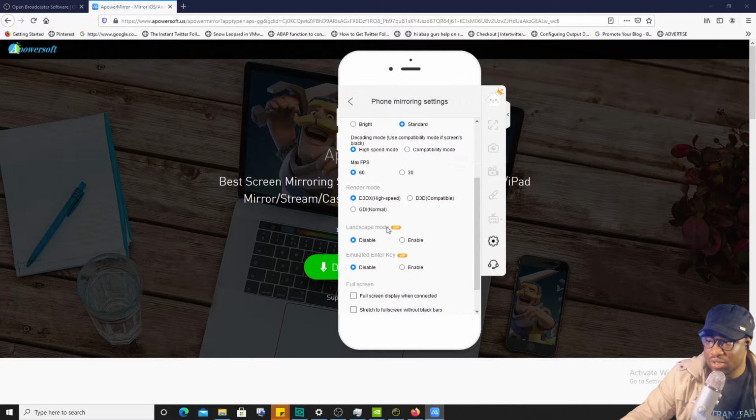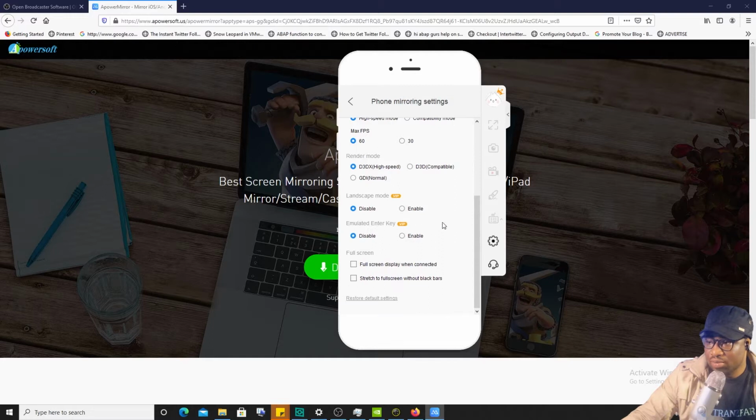If not, just set this to high speed mode. And then max FPS, of course, if you're playing games, you want to give your audience that 60 FPS gameplay showing up on their screen. And render mode, you want this for high speed, or if you set it on compatibility, you want to do 3D. And landscape mode probably enabled if you have VIP or not, but that has never really mattered to me either way.